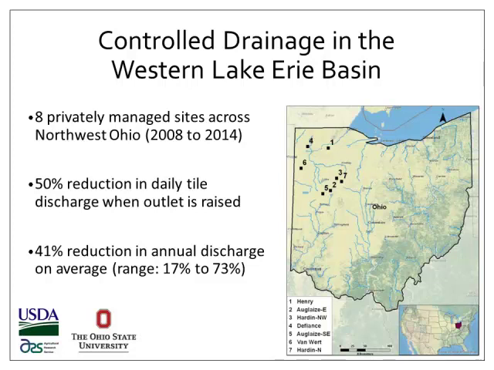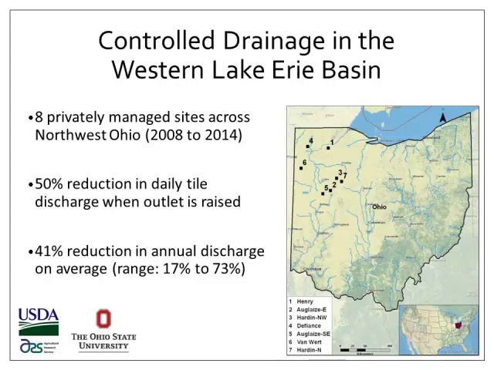And what we found was that when your systems are managed, you got a 50% reduction every day in how much discharge you lose. And overall, across the entire year, if you look at that in bulk, on average, a 40% reduction in your annual discharge. And of course, that did vary by site. We had a wide range of losses. Some sites were a little bit lower, about 20% reduction, and some of them were higher, 73% reduction in your discharge. And as I said before, controlled drainage is really a physical practice to reduce discharge.